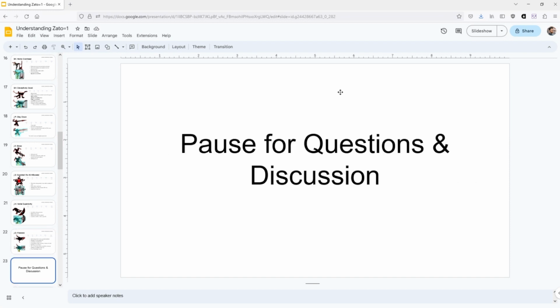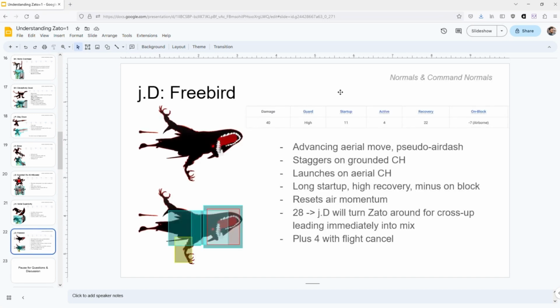All right. Pariah, you're the only one here, but do you have any questions? I don't think so. I think that covers just about everything on the moves. The JD side change thing is very, very interesting. I didn't know the super jump made you change sides with that.